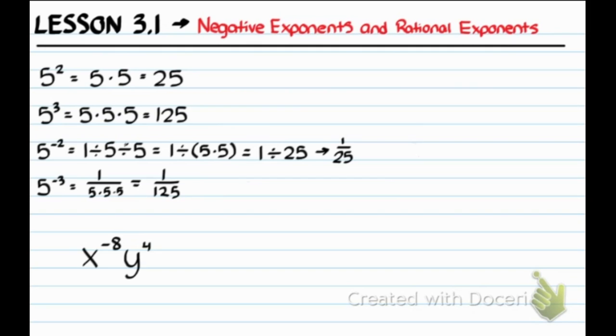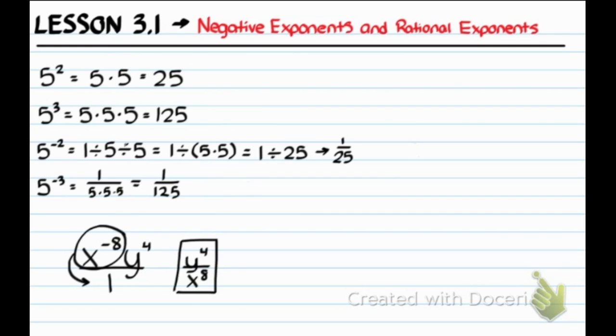Okay, now this is not a fraction, but if I had to change it into a fraction, I would put it over the number 1, and anything that has a negative exponent is going to get moved to the other side of the fraction, which in this case is the denominator. Y to the 4th is perfectly fine. That's a positive exponent, so that stays in the numerator. And x to the 8th would get moved to the denominator and become positive. Okay, so it's like a magic flip over your fraction line, and that makes the exponent positive.